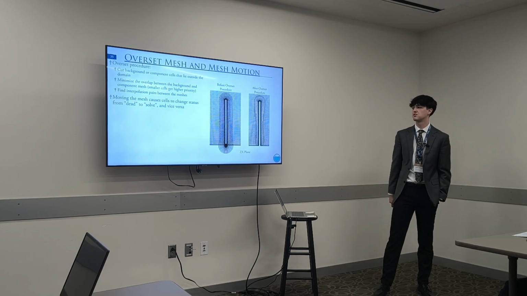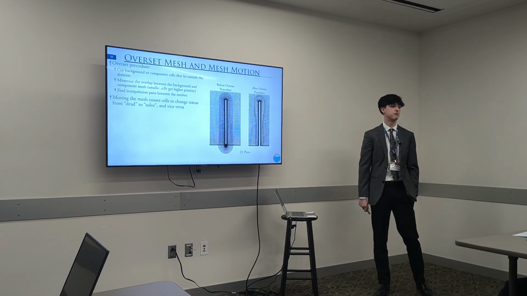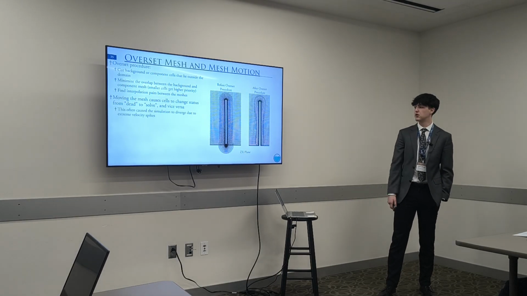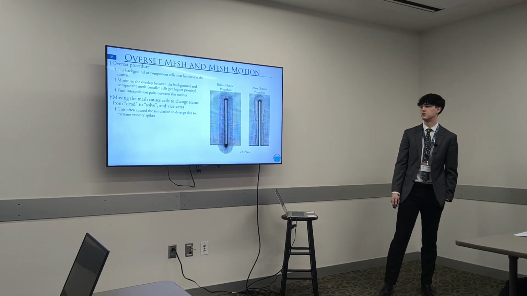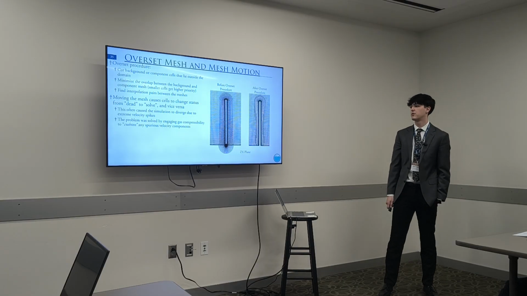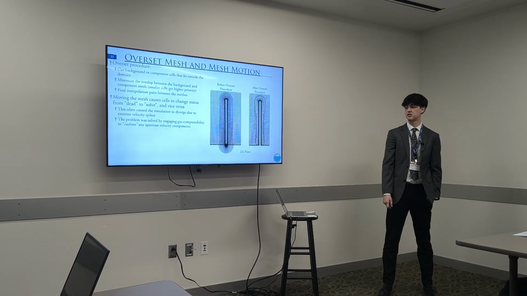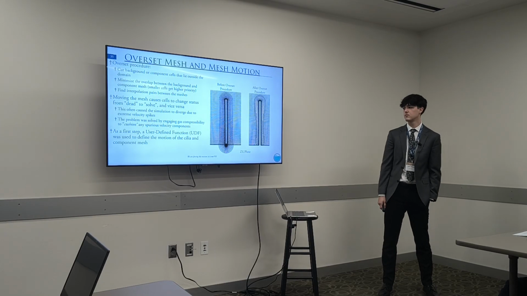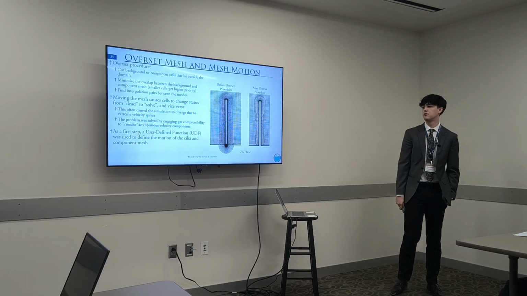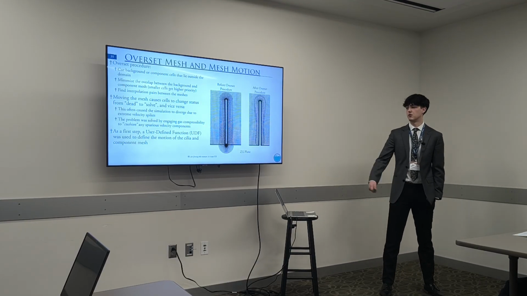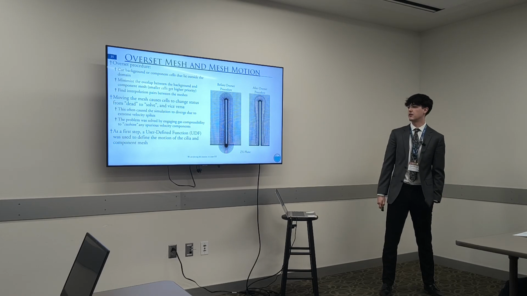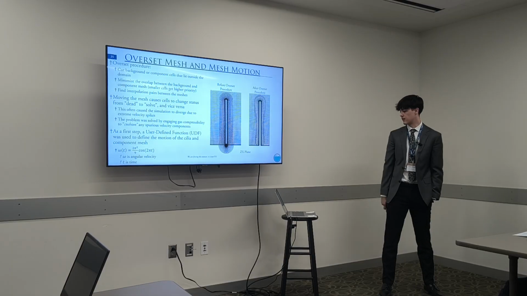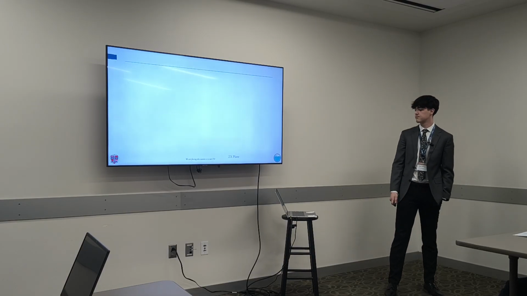So moving the mesh causes the cells to change status from dead to solve and vice versa as you move. So this often caused simulation to diverge due to extreme velocity spikes. And so what we had to do was engage gas compressibility to cushion those velocity components. So as a first step, a UDF was used to define the motion of our cilia and component mesh, as you can see here in our sinusoidal motion.